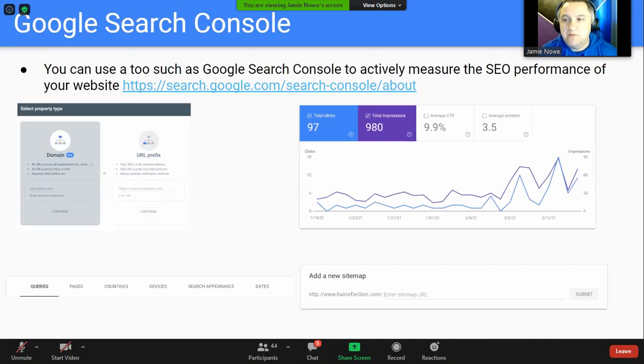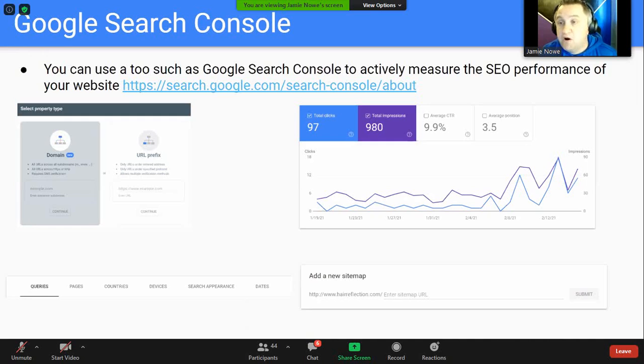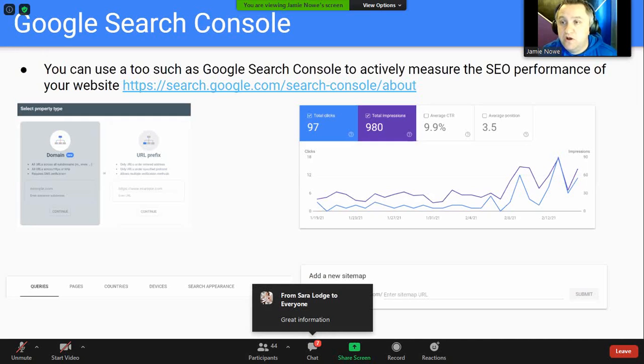And if you're wondering, how do I compare my click-through rate to my competitors? Well, you can't right out of the box. You have to actually start investing some money into some SEO monitoring tools like SEMrush or Moz or Ahrefs or something like that. That's when you have to start putting your money where your mouth is to measure that kind of competitor performance. But click-through rate's a real hard one to measure, or at least to put into perspective, because it's relative to the content you're putting on your website, and whatever market or audience you're trying to address.